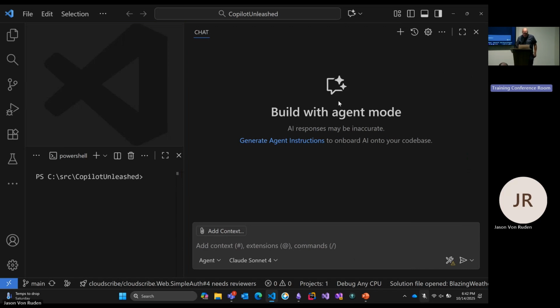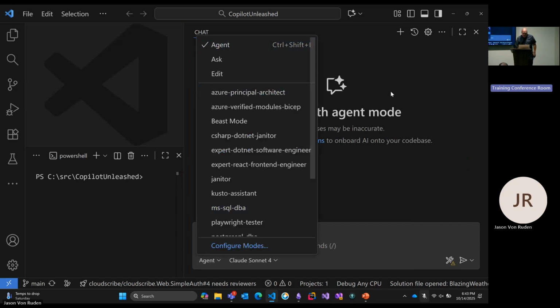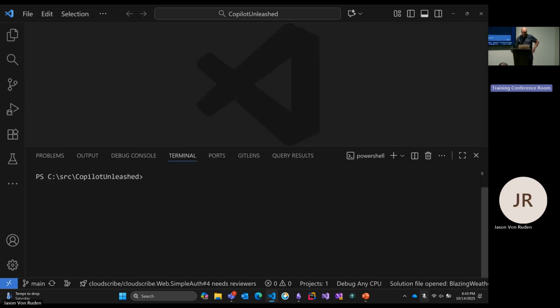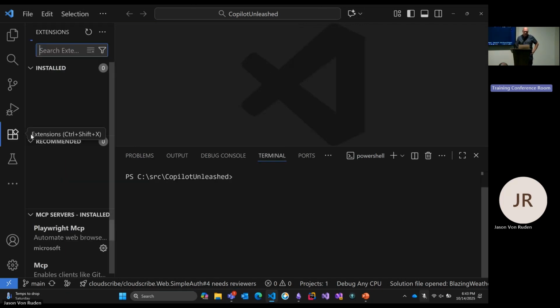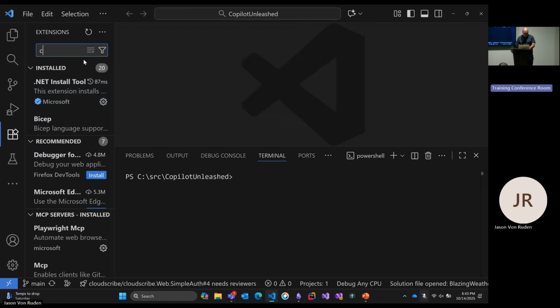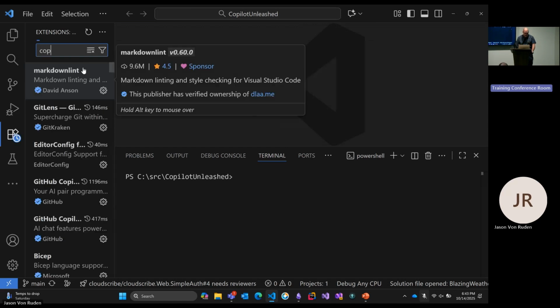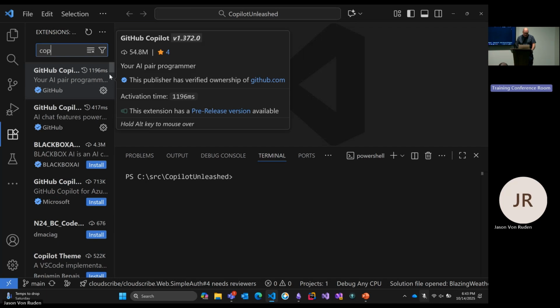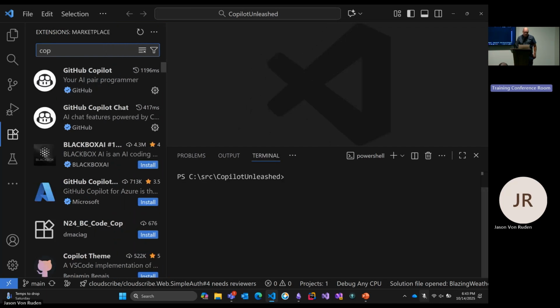Yeah. All right, so this is GitHub Copilot. There's an icon on the top right after you've installed the extension. You'll find the extensions here. Search for Copilot, and you'll see GitHub Copilot, and you're going to want to install that extension.